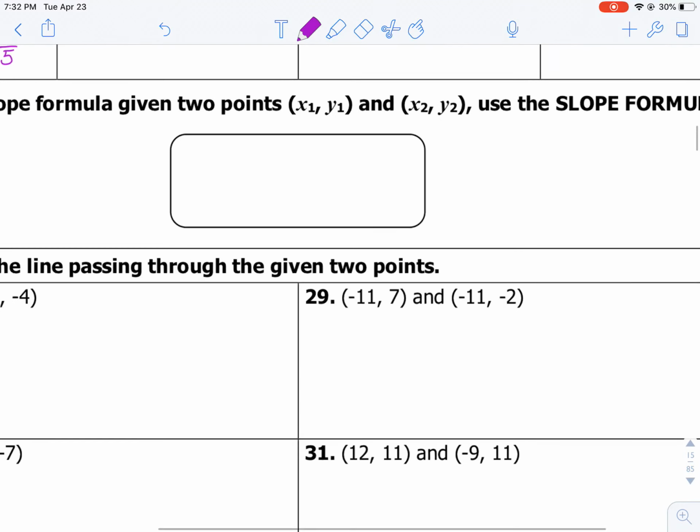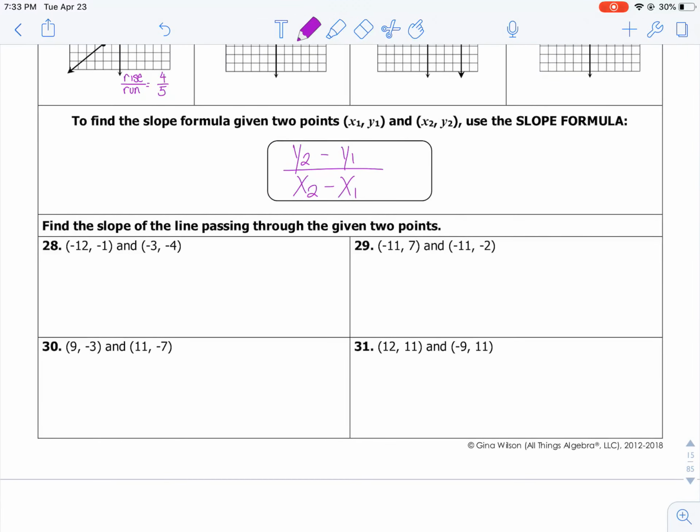So when you have 2 points, I know that so many times you guys use stat, and I'm not going to tell you that that's not okay. When it comes to testing time, use the strategies you know, and stat calc 4 would absolutely answer these for us. But we have that slope formula: y2 minus y1 over x2 minus x1. That's our actual legit slope formula, and that should be on your algebra EOC formula chart.